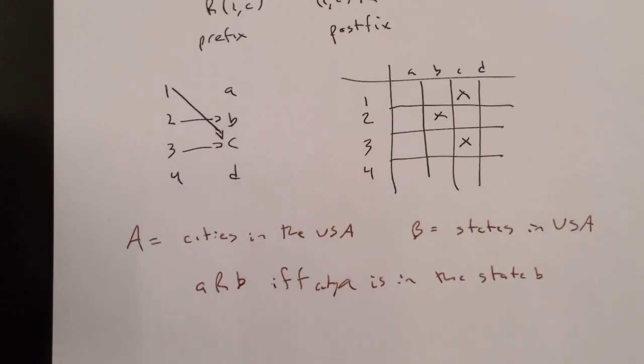If I let my two sets be the set of cities in the United States and the set of states in the United States, then I can define a relation A is related to B if city A is in state B. And then I could write that Greensburg is related to Pennsylvania, right? But Greensburg is also related to Kansas. Miami is related to Florida, but Miami is also related to Oklahoma, Arizona, Missouri, New Mexico, Texas, Iowa, Indiana, and West Virginia. I bet you didn't know there were Miamis in all of those.